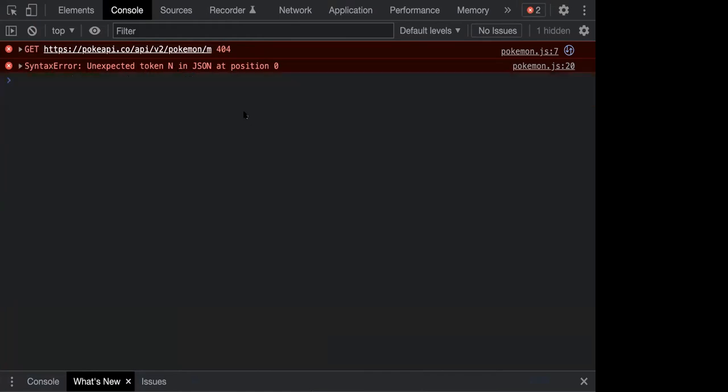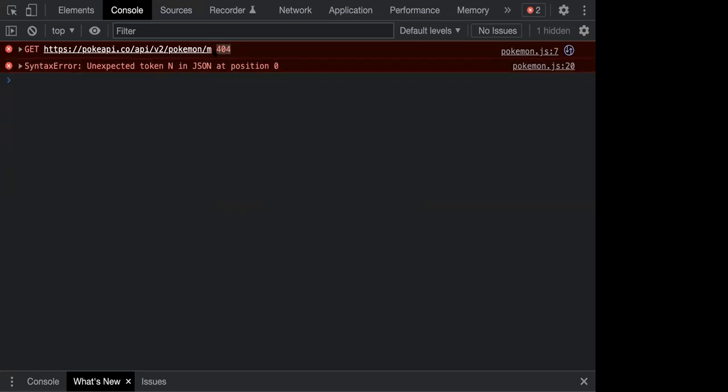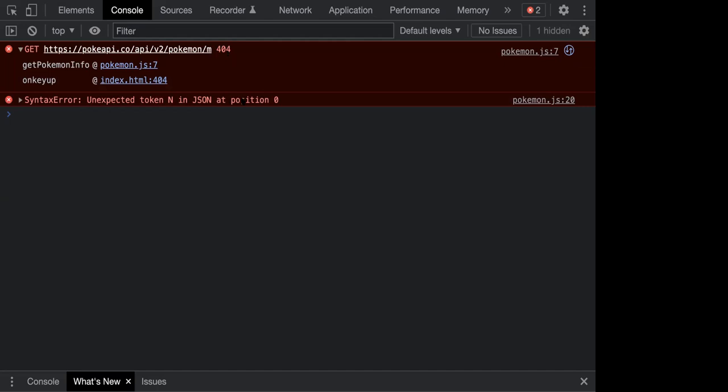But now that I'm showing y'all this, I'm realizing there are some things that I missed in the course. It says 404. I don't think I even told you what 404 means. Anytime you see 404, it means file not found. It was not found on the server. I need to put this in the course, what these things mean, because there's 404, there's 500, there's 200. There are a few numbers that mean certain things. So when you're on a job and they say, oh, we got a 404, you've got to know what a 404 is. It means that it wasn't found. There's no Pokemon with a name of M. That's why we got the 404.